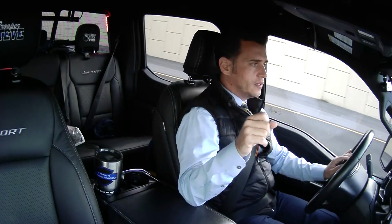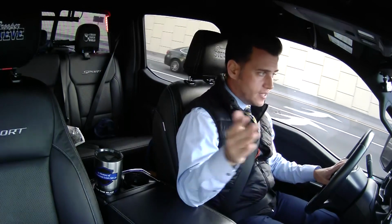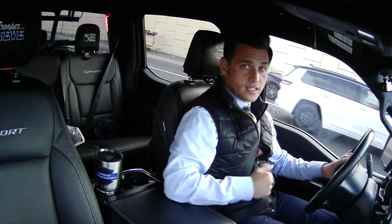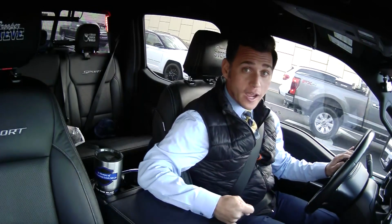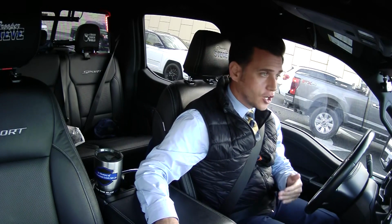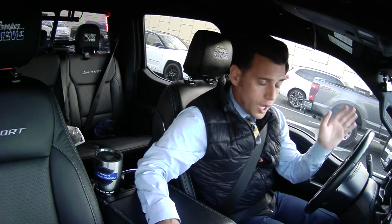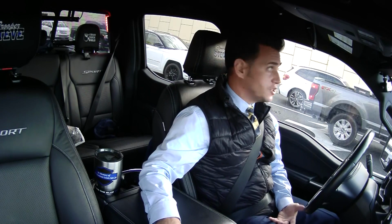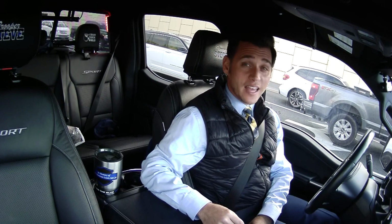Yield right away. Why? Because you're merging and you're not in possession of anything. You're in a transition phase. Activate your turning signal, right? Maintain the speed of what you are trying to merge into. We're not doing 35 and going into a 60 zone here, y'all, because you're going to cause a crash. You're going to get frustrated. And being 100% eyes everywhere, like a fly, just ding, ding, ding, ding, looking. Your passenger might think you're crazy, but you're going to get off at your exit on time. You're going to do it safely. And then when you finish it, you're going to be like, dang, I've got that figured out.